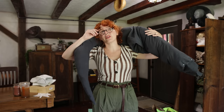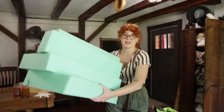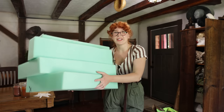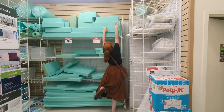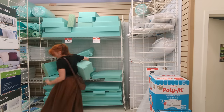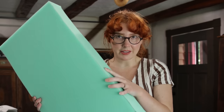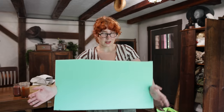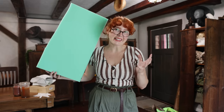I need to start working on the limbs, which is lots of foam, which was quite an adventure at the craft store. My plan is to carve his little limbs out of this, so we'll see. Previously, when I made my mushroom hat, I used a turkey sculptor, carver, whatever, and it worked okay, but it was really ragged, kind of a hot mess.